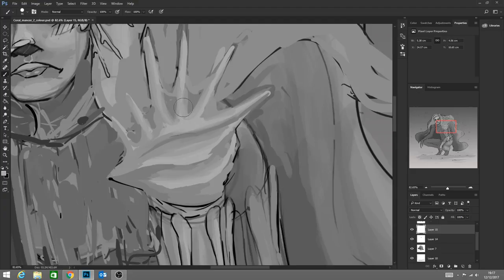Now, as I said, just need to paint over these things here. And you'll start to see that it blends a lot more, a lot softer, and gets in there. Now, as I said, getting this right for me is really important, and it's important because this is something that I'm still developing, and I have been for a while. You can always be developing your artwork, and that in particular. I think that it's one of those things that's quite.